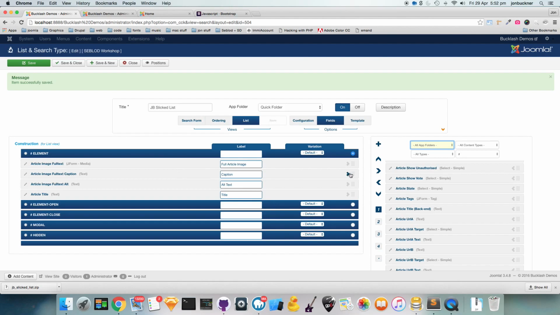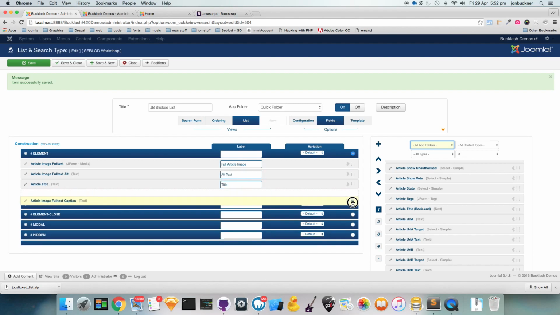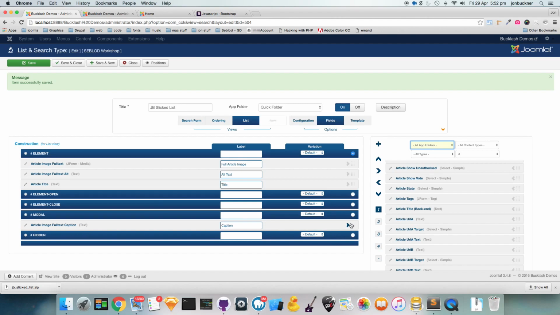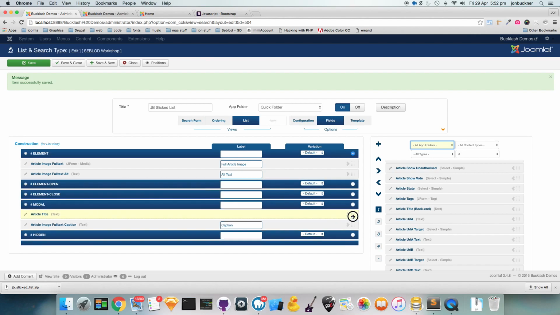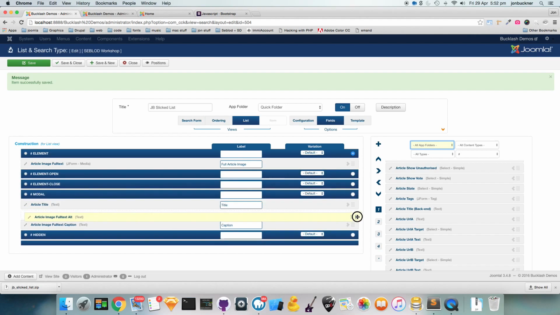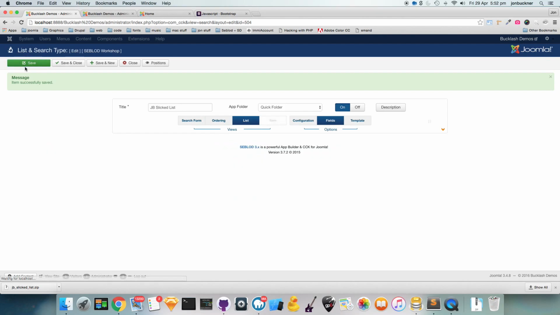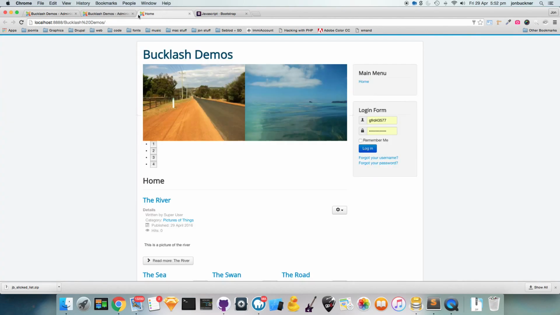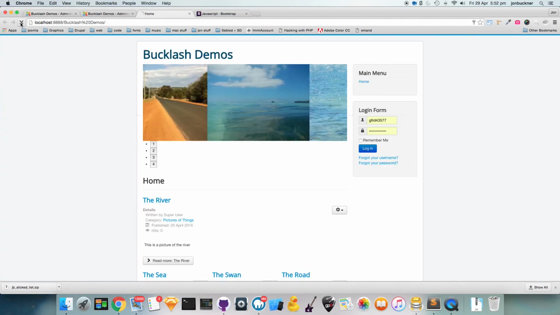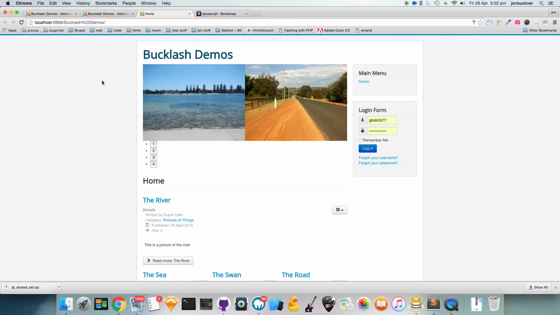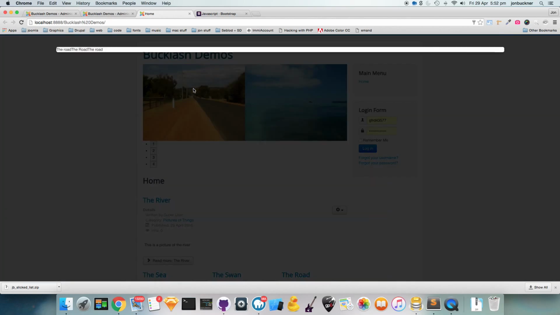And they're in the wrong section, so I've got to drag that down to modal and drag that down to modal. I'll save that and refresh. There you go.